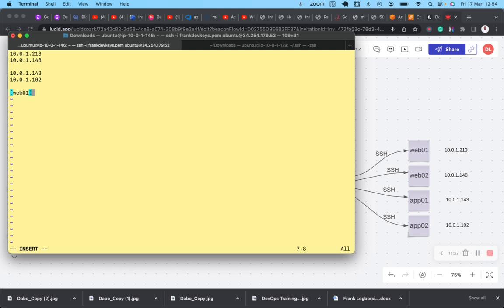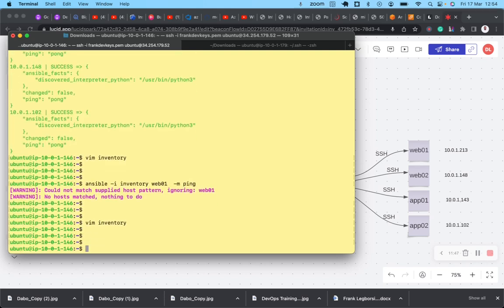So now I'll define web 01 as a group, and that group item has a value of this. All right. So if we do it like this, I escape. Now let's target only web 01. So if we need to target web 01 hosts, this is how you do it: ansible inventory web 01.